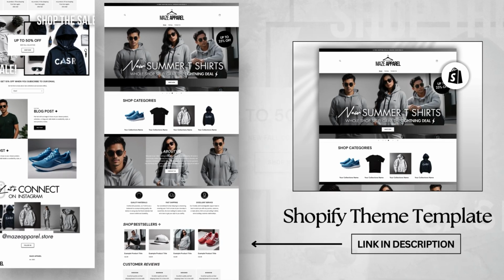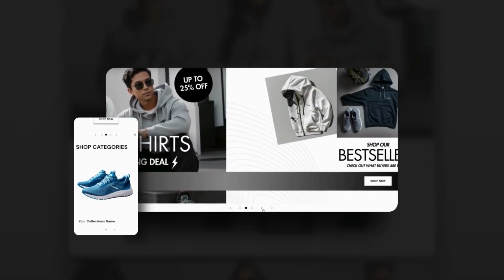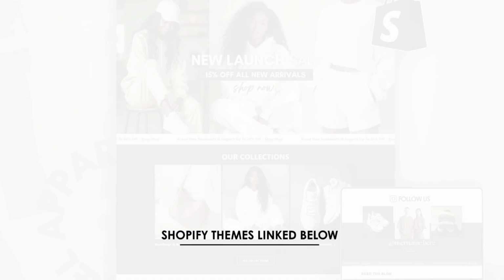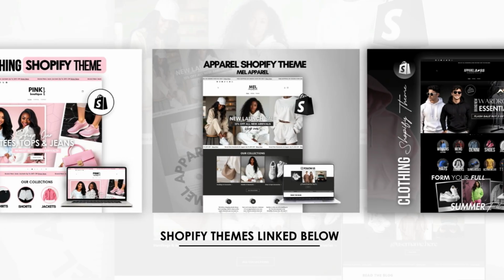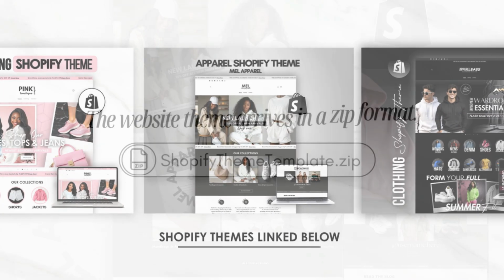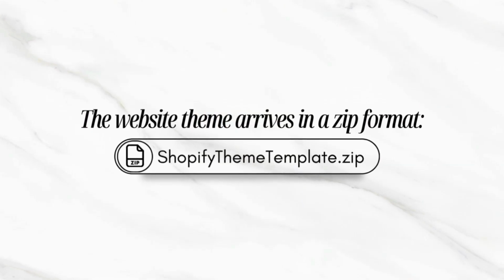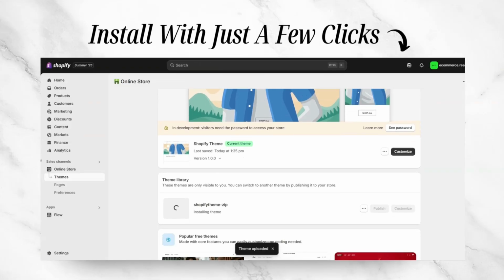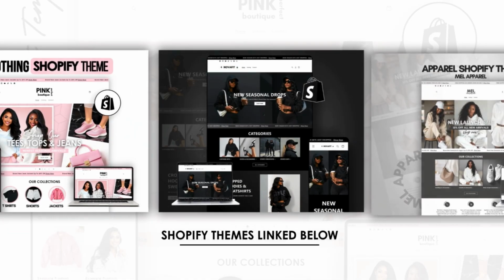Using a Shopify theme can help you to build your website and have a professional look and layout to display your different collections, your services, and more, without you having to spend a ton of time. If you're not too familiar with Shopify themes, the template will arrive in a zip file format, and when you open Shopify, then go to your homepage, you'll be able to upload that website theme straight into your store, and you can publish it and begin editing it and adding your products.